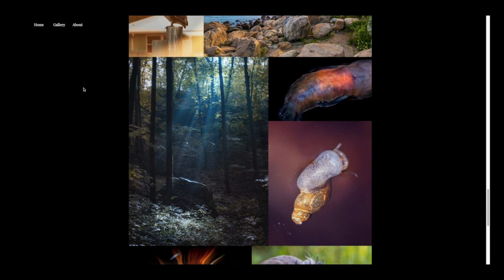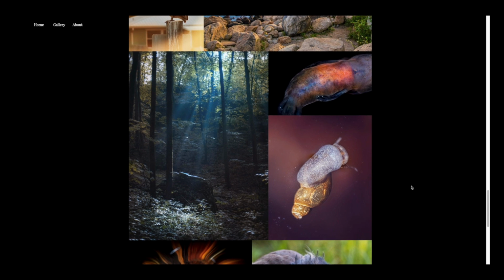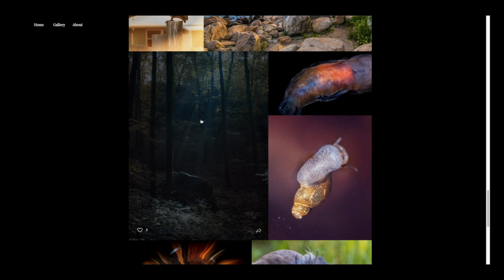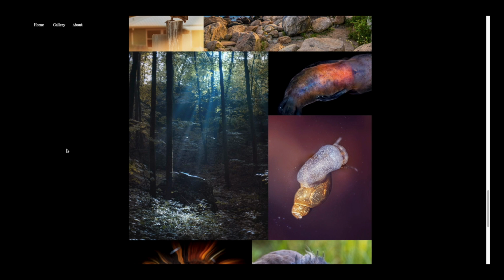So also in regards to the layout here, I tried to group them in some ways that I thought would sort of make them have subgroups in here. As you can see in this little section, we have this tadpole, which really has this diagonal motion from the corners of the frame. And I thought that that went along well with the snail, which also has that same kind of motion. I thought that was pretty obvious, but then we also have this over here. These sun shafts are also a diagonal motion, maybe a little bit more subtle, but I think that all those colors and all those things go together pretty well.